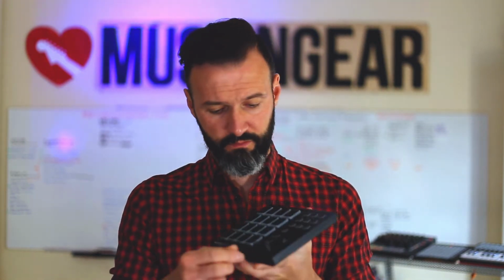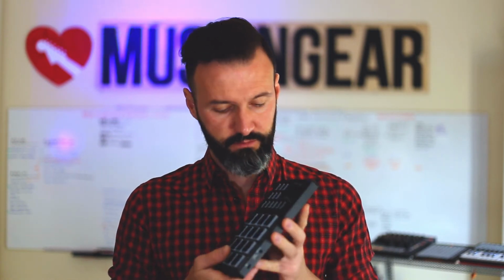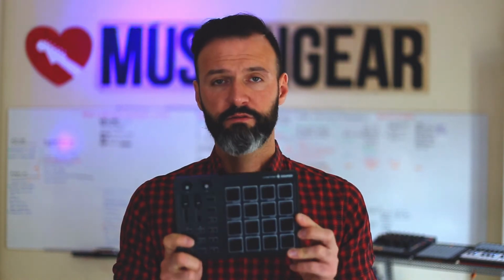The size of the device is ideal to fit in a bag. However, you might not want to cram it with other stuff because the rotary knobs might feel the strain. And overall, it's a very sturdy construction. It doesn't feel cheap. It feels quite expensive quality. And the material is quite good too, as well as the material of the pads. So overall, the build is pretty good.